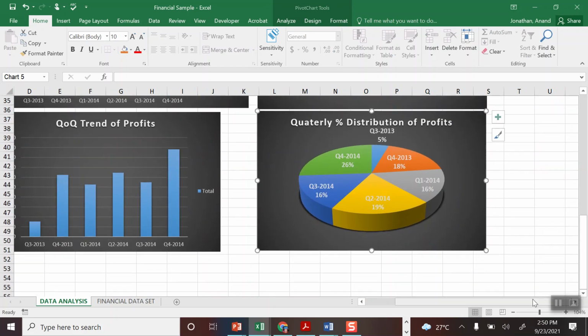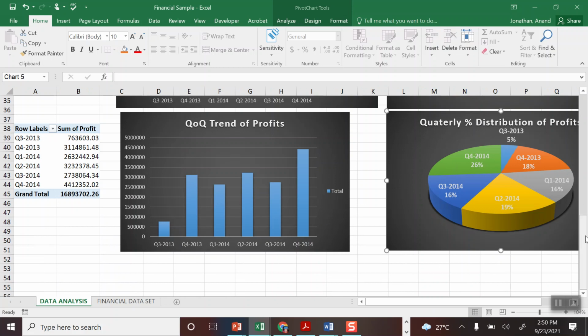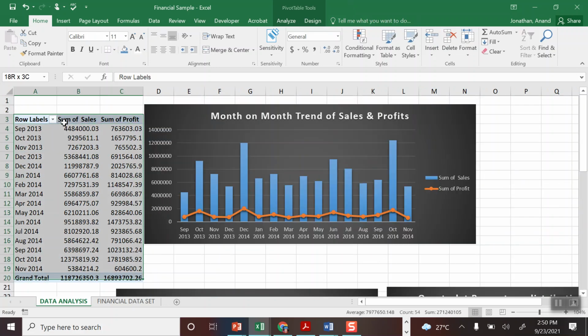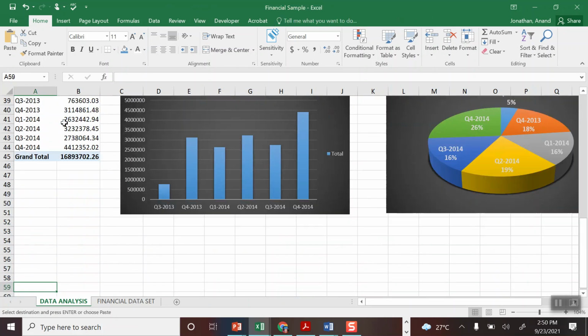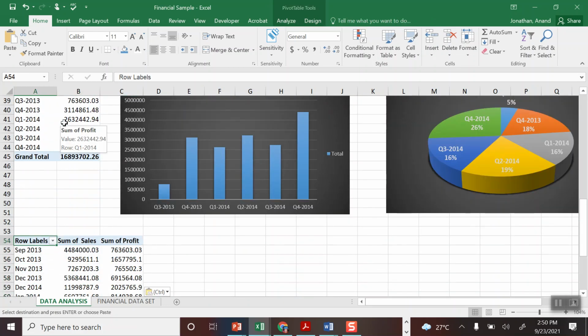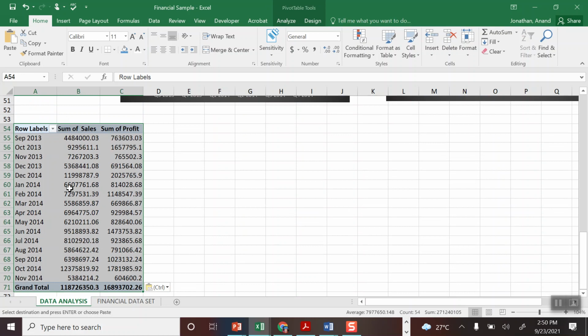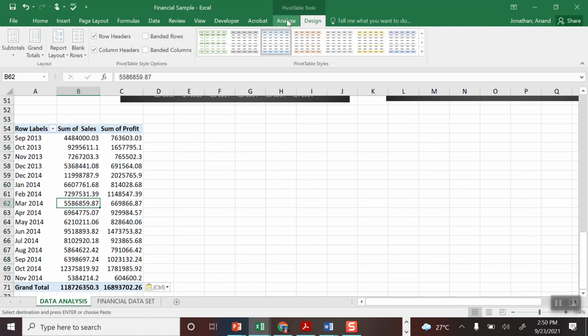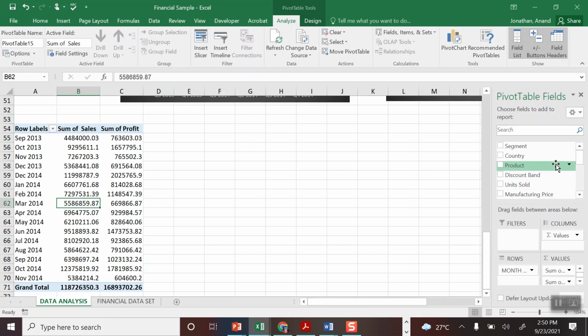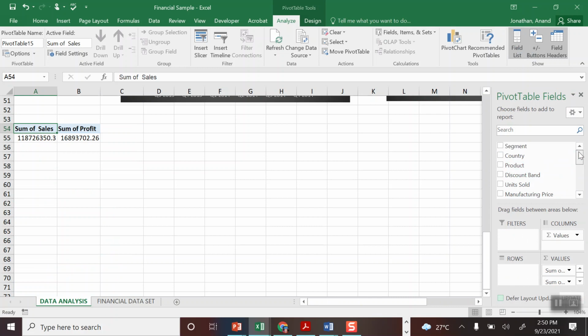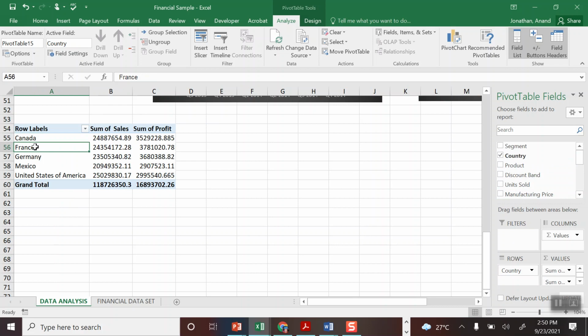There is another thing which you can do, friends. You can bring this data in and create a sixth graph. You can go to the analyze section if the fields are not showing up, right? Now you can remove this month field and say I need the country, so I can see all this information based on my markets, right?